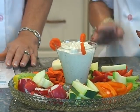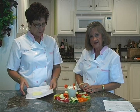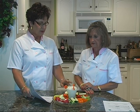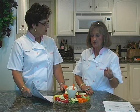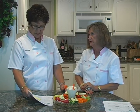Don't forget now, when you make this, it needs to set, I think, 24 hours overnight. You do need to let it set for a few hours so that all those flavors will blend in there, and then it's going to be so good. Plus, you might choose some other vegetables that are your favorites. They might use some yellow squash. We had a cucumber, but we didn't have room for the cucumber. So there's a lot of different variety of vegetables that they can use, a lot of different colors. You could use broccoli. You could use cauliflower. Just about any raw vegetable would be good.